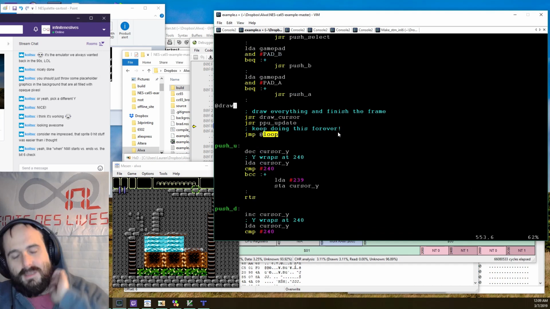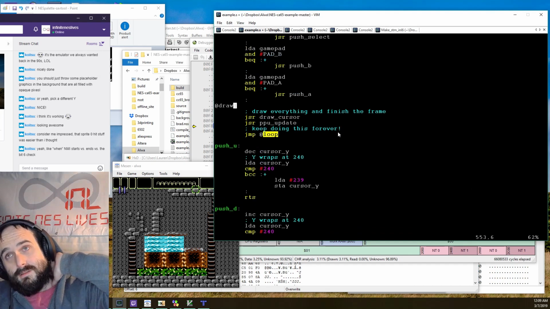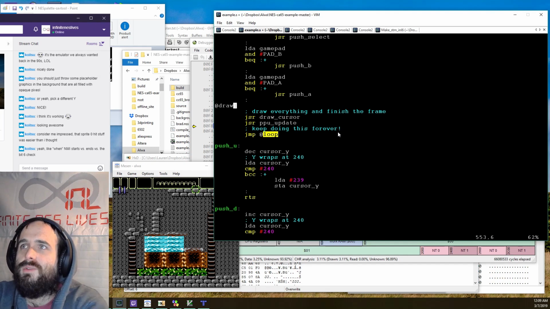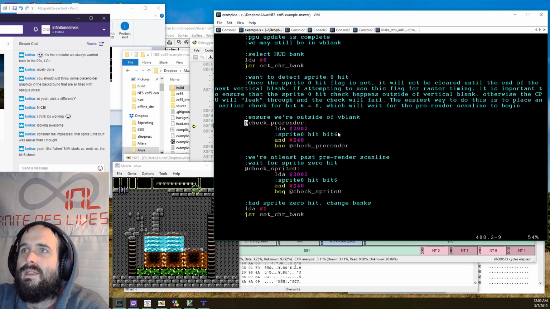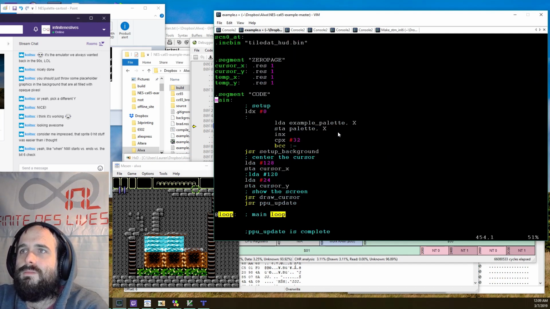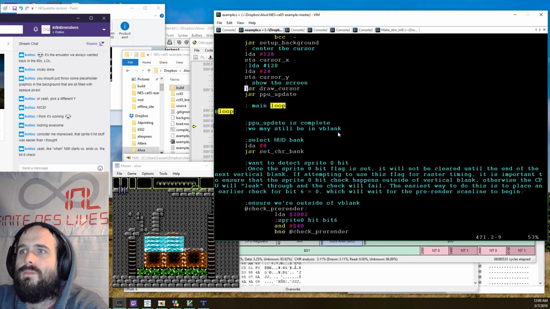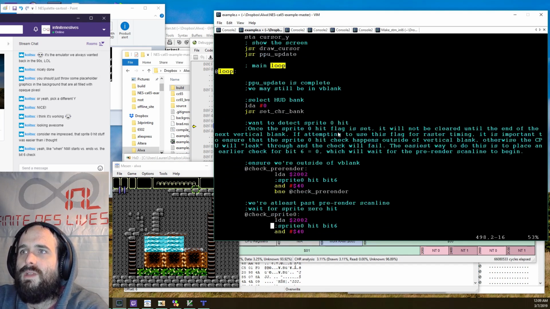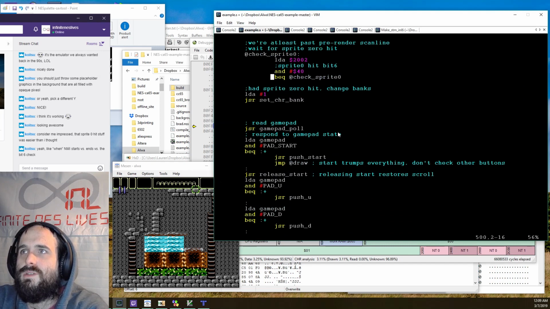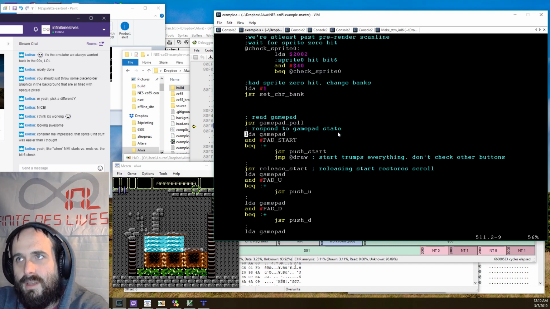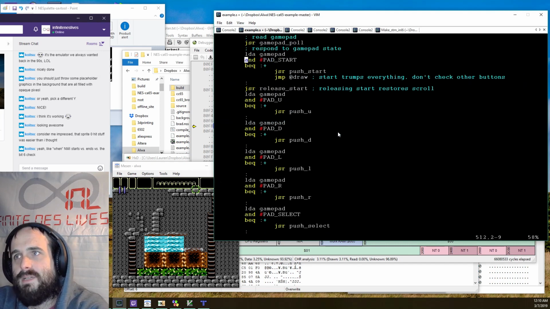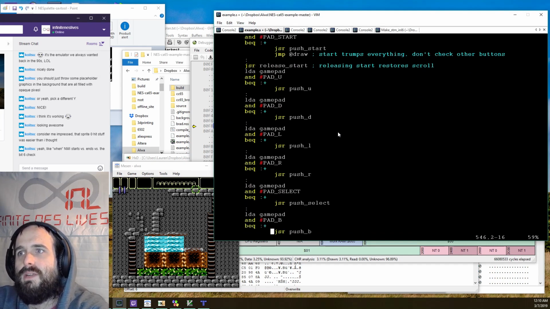This is Brad Smith's ca65 example, but in his infinite loop, the first thing he was doing, where we inserted our code here, was reading the gamepad. Then he does different things based on what's being pressed and everything.